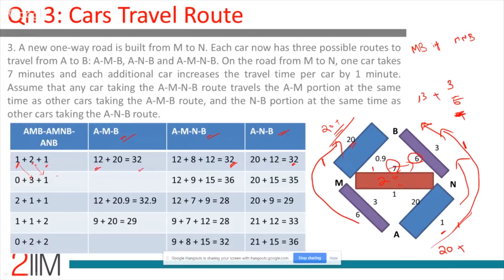And now I'm going to verify other possibilities. And let's say 0, 3, 1, 2, 1, 1, 1, 1, 2. So if you try 1, 2, 1, my gut feel is you should try to put 2, 1, 1 and 1, 1, 2. That's the most likely. Then the 0, 3, 1, 0, 2, 2 will try that. Try them. And so I'm going to write down these possibilities. Once I've listed a few possibilities as a short list and write down the time taken, I'll get more of a feel for how this is going. So I'm going to try 1, 2, 1, 2, 1, 1, 1, 1, 2 for sure. Because one aspect of my mind is saying I'll have at least one guy traveling in each route.